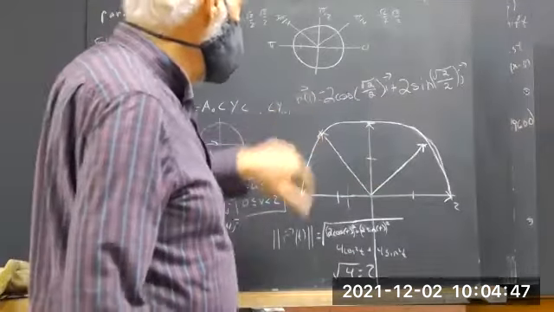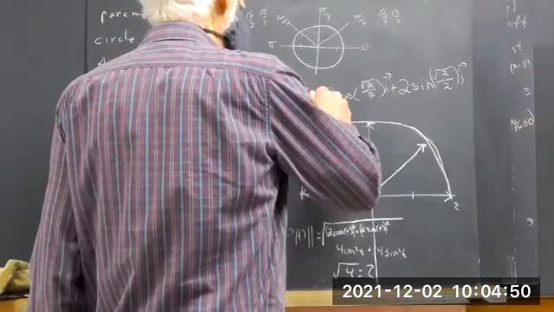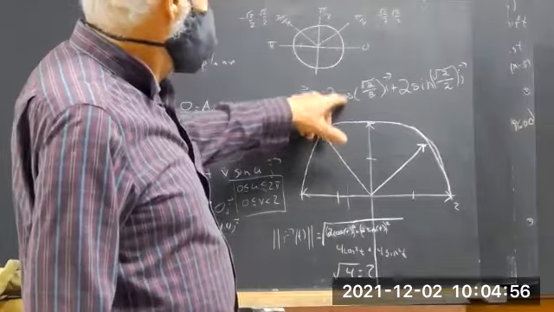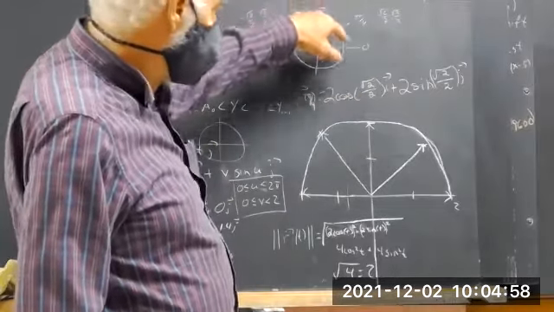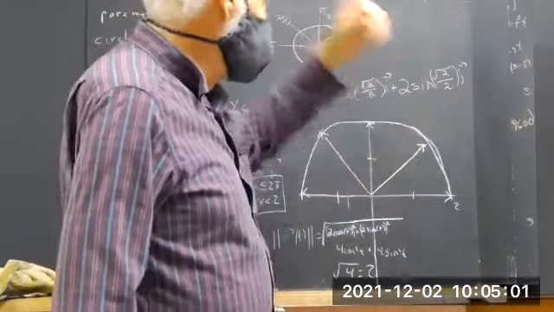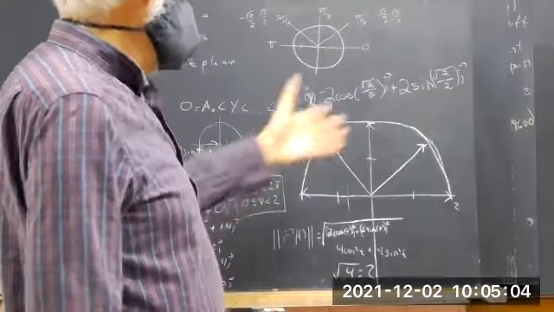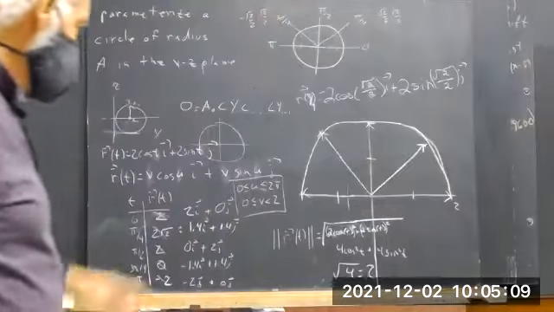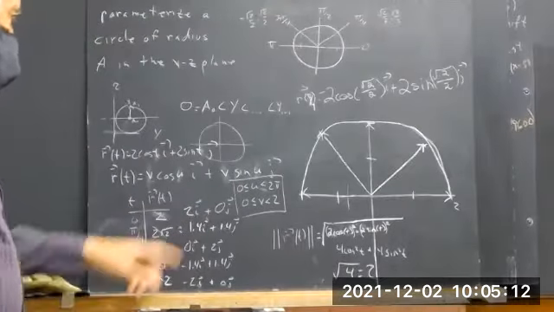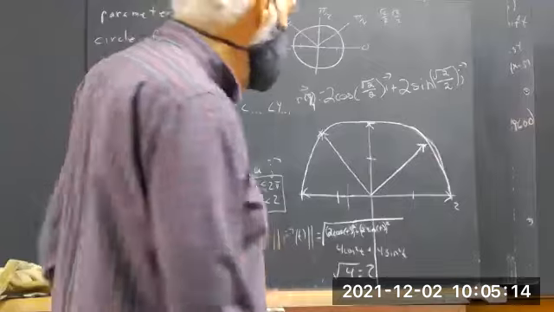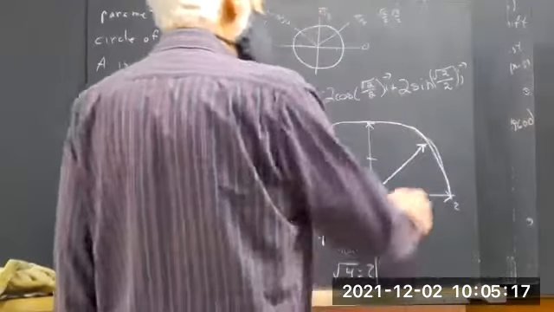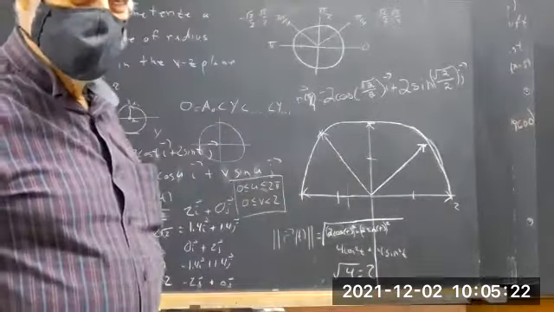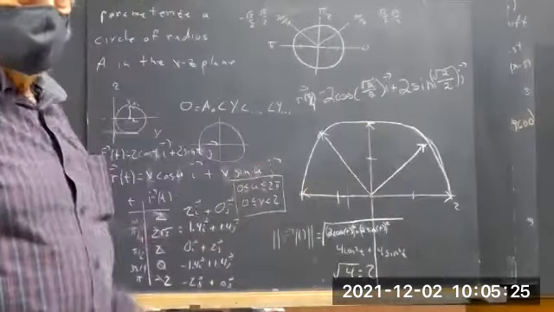And it said r of t, that's r of pi over 4, is 2 times cosine pi over 4, 2 times sine pi over 4. And the cosine and the sine are approximately 0.707 at that point. So rounding that off to 1.4, we got this. Then we got these numbers, and now here's our r of t. Here's the approximate shape traced out by the tip of the r of t vector.